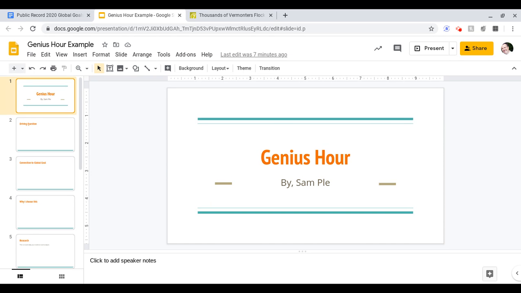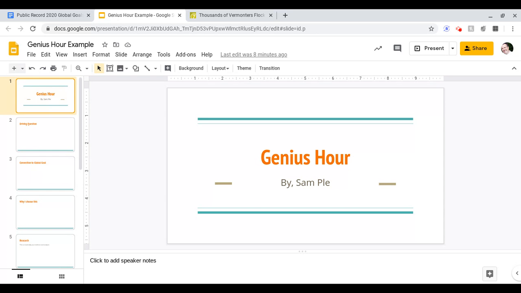I'm going to walk you through a sample Genius Hour slideshow, really just built out as a skeleton. Folks can use it as needed, but it'll give you a sense of some tips, tricks, and layouts to help you start setting up your best Genius Hour presentation as you work through the final parts of that this week. So I've simply created a Google slideshow here.